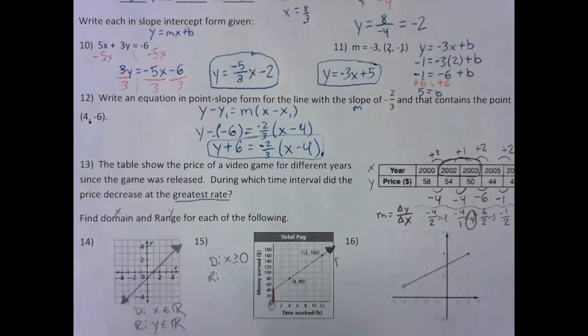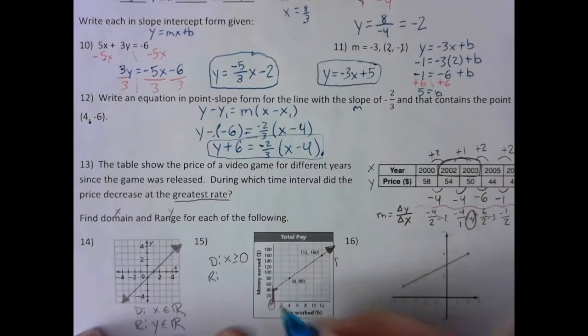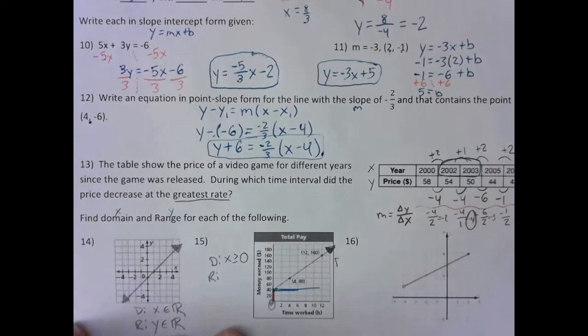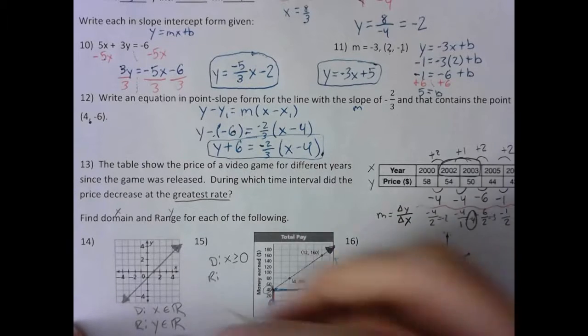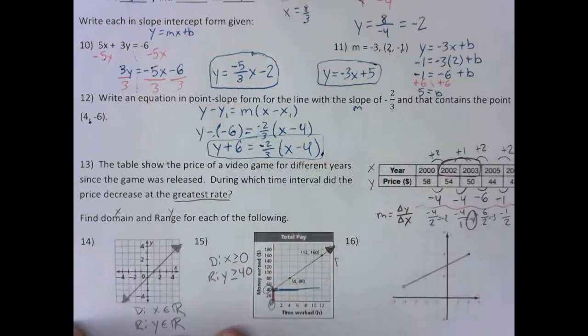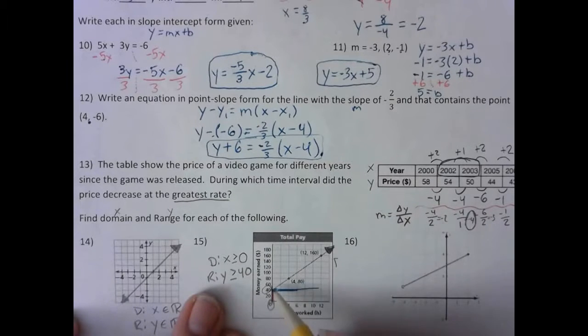Okay, let's look at our y's. So y is this axis. Notice we start right here, and again we go forever up. So it starts at 40. So y can be greater than or equal to 40. And the reason why we know it could be equal to is there's not an open circle here. If they had an open circle, that'd be different.